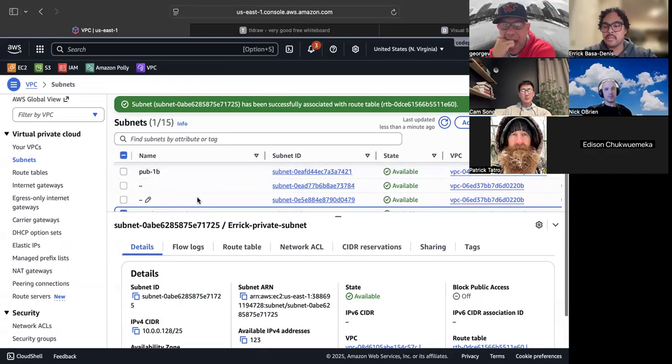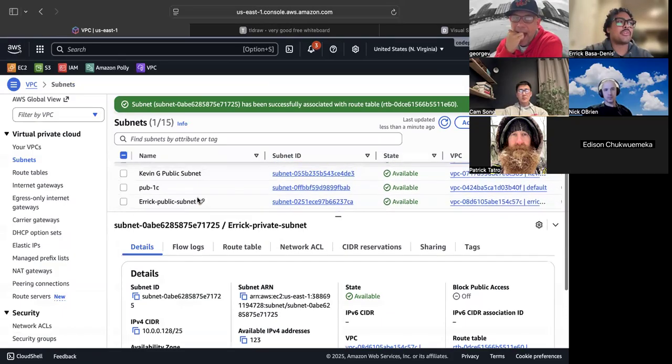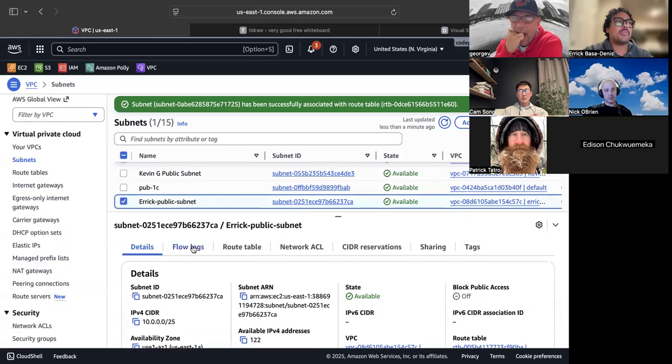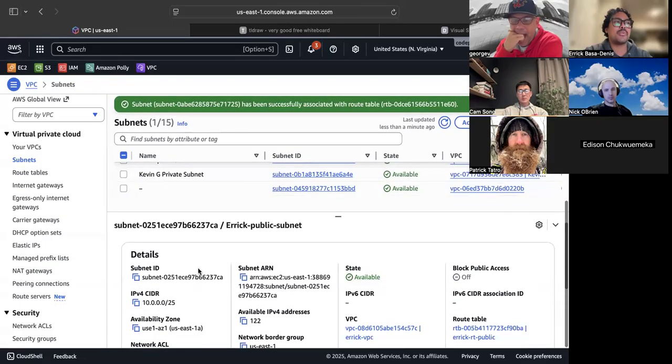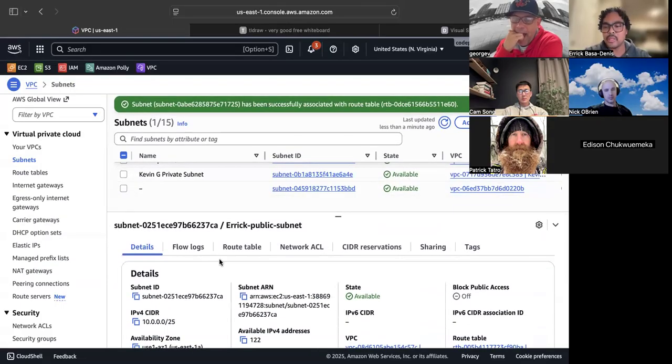Does that make sense on why we had to create a new route table? Anybody confused on that part? Could you explain it? Yeah, so when we created the route table for the public subnet, our first route table needed to be able to reach the internet.